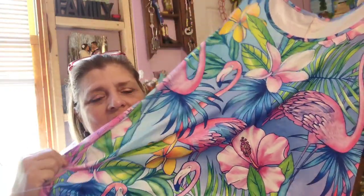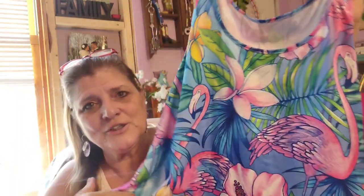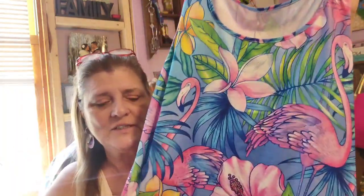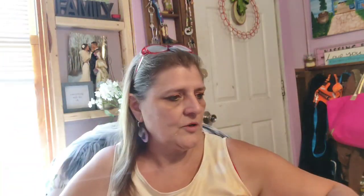This right here reminds me so much of Pinky Jean but I got it from Temu for like six bucks and I like it. I have some really cute little flamingo earrings that I wear with it and it's comfortable and airy. I've been wearing this as a nightgown. It's really comfortable and I got a big enough size so I don't get twisted and stuck in it. They're all about six bucks, these dresses.